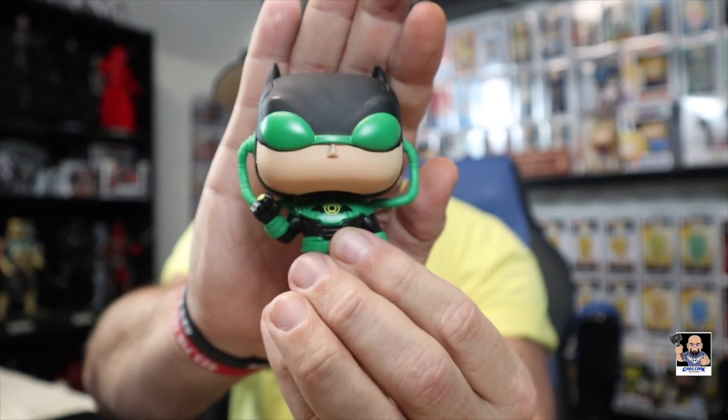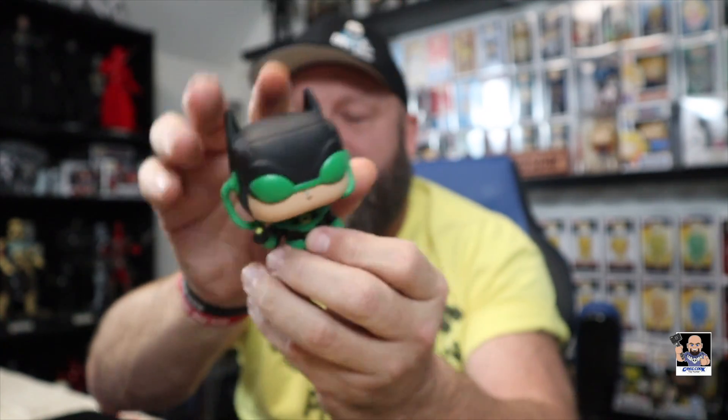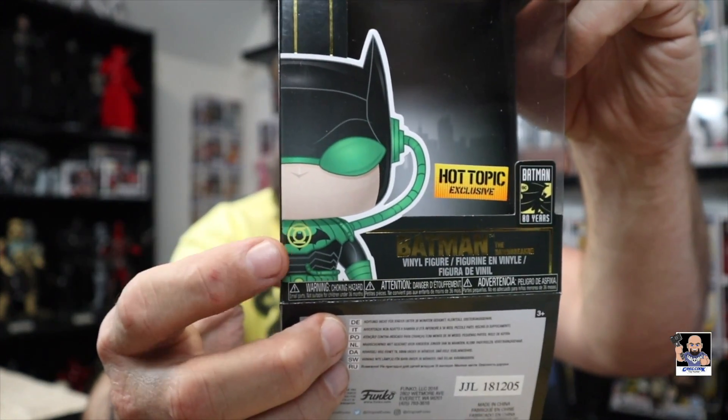The ring — and I'll be honest with you, I'm not familiar with the Dawnbreaker. I'm going to have to check into it. But it sort of has a Green Lantern look. It looks like the Green Lantern logo right there on his Batman logo. And I'm probably getting ready to get raked over the coals. But with the ring and everything, I'm assuming this has something to do with Green Lantern — and as a matter of fact, it's actually on the box. That is Green Lantern.